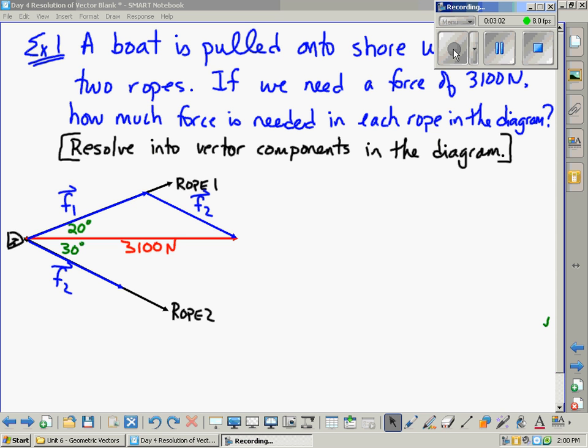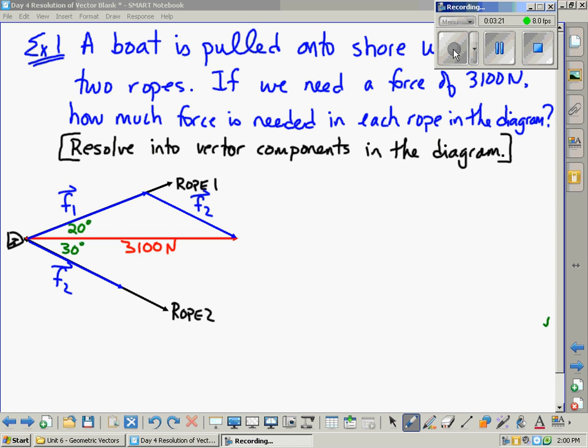Next, you could take this scenario and actually draw a vector diagram off to the side. But if you notice, the triangle that we have in the top here is exactly the vector diagram we draw. So I think we can actually use this picture as our vector diagram as well. The difference is in this triangle on the top, I only know one of those angles. So I'm going to have to figure it out.